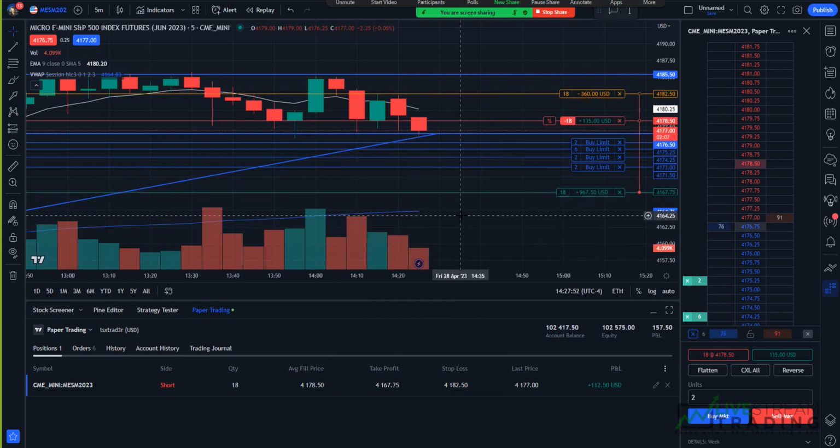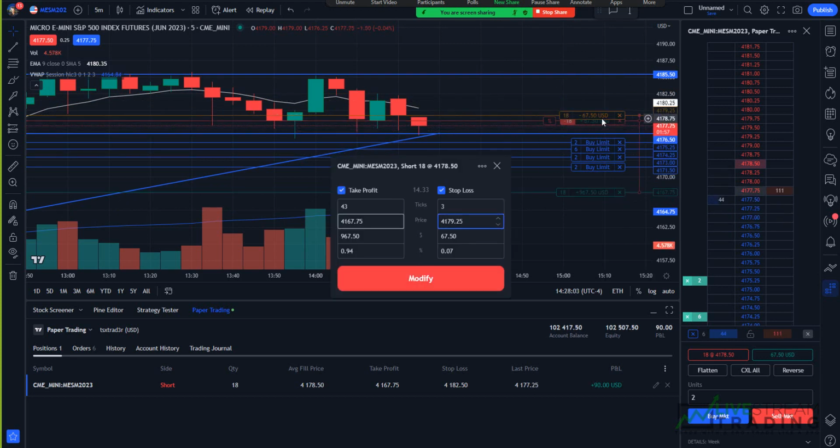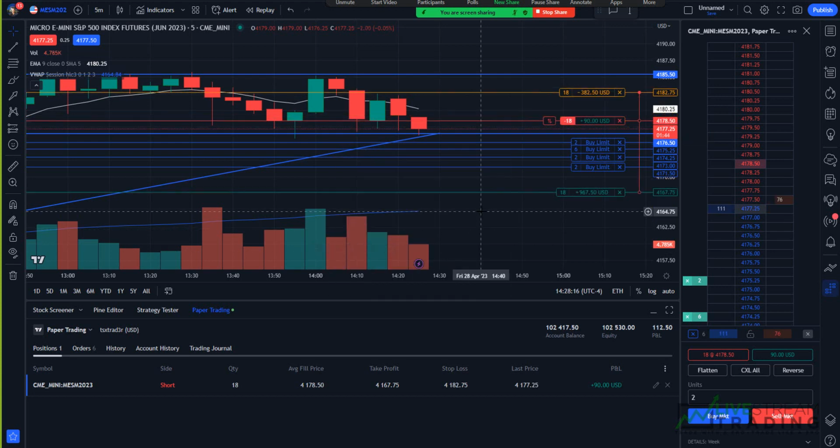Let's say that now I've decided, all right, I've got a couple sells and I want to almost eliminate my risk. I could just decide to move my bracket order, my stop loss, just above the high of that previous candle. And now the risk is only $67 with a big potential for gain here, as you can see. I do think in this scenario that is too tight. The stop should still be up here at around $380 risk, so we're just going to move it back. And let's see if the sellers can take over here and push this.